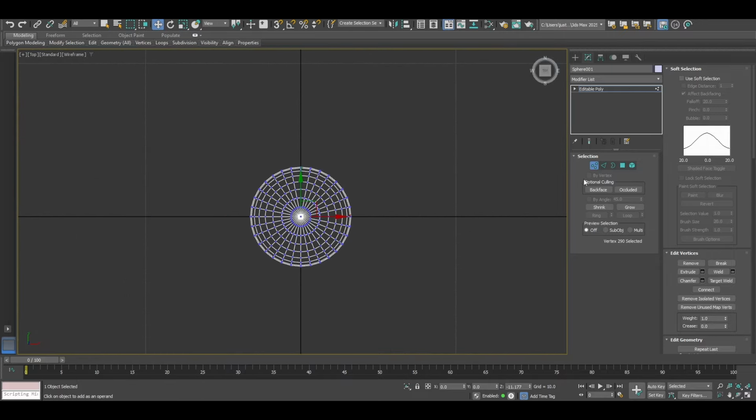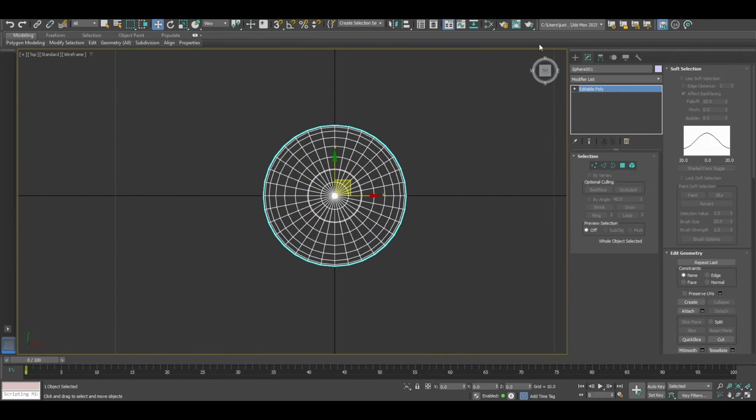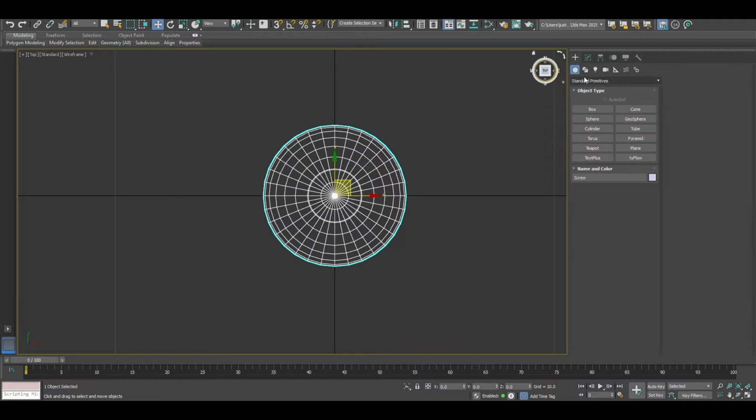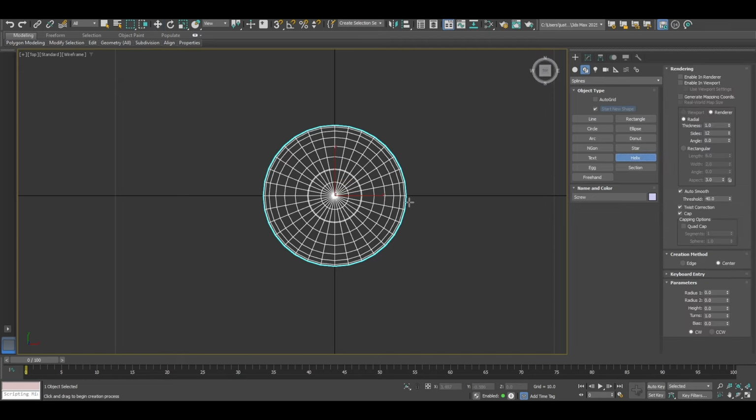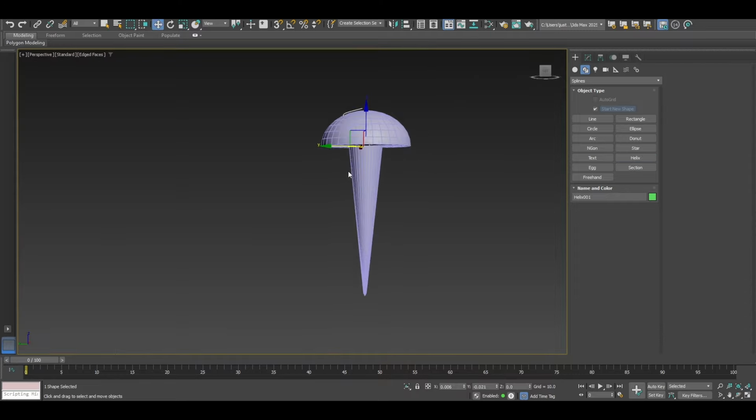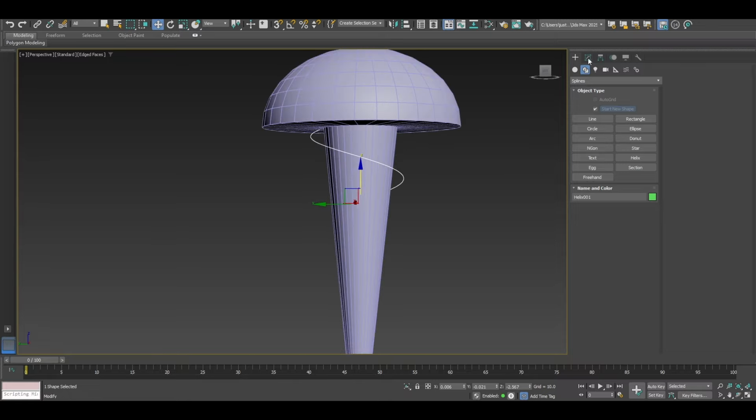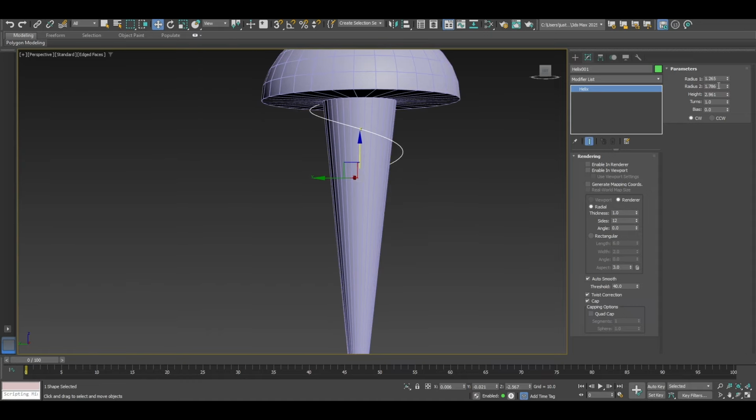We're going to come to the top view, and I'm just going to call this screw, and then we're going to come over to the splines. We're going to look for helix. We're going to go around the center here and drag out something maybe like here. We're going to pull up, and one more time so we get this spiral. Alright, so you should see it because it's at the top here. So as we bring it down, now we can kind of see where we're at.